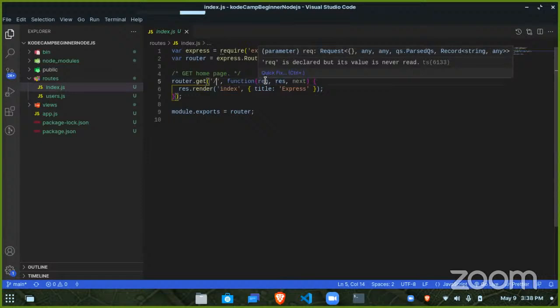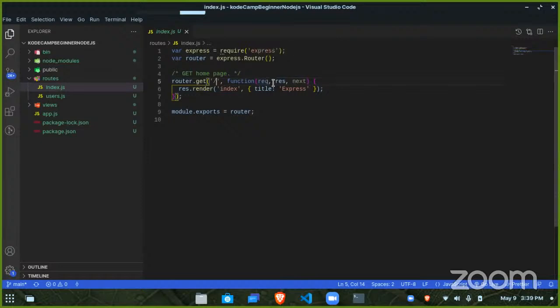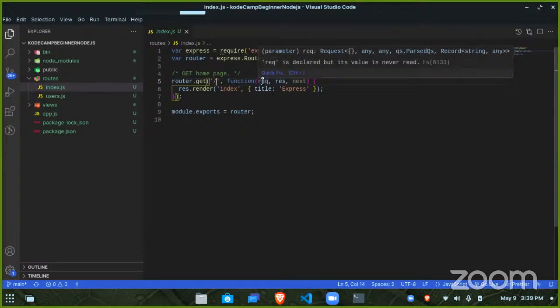So this request contains whatever is coming in as a request to you. It could be what the user sends to you, the origin of the request, and some other metadata about that request, and the user's defined request and the rest of the things.